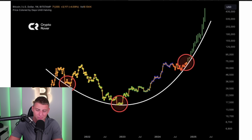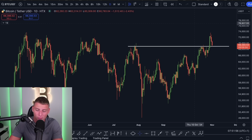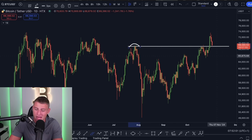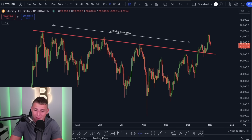In all honesty, I think Bitcoin isn't looking all that bearish right now in the imminent short term. The charts are all suggesting that we're heading higher. And here on the daily time frame, you can also clearly see that this major previous level of resistance is currently getting retested as support, and before it also got rejected as resistance, right? So Bitcoin is at a crucial level in the market right now. I do think that this is most likely going to be a successful retest for Bitcoin, where we are actually going to be bouncing higher from.